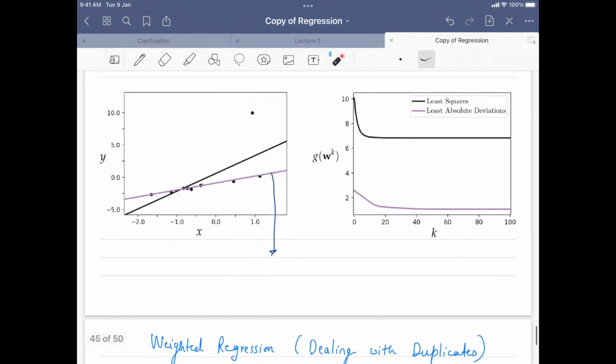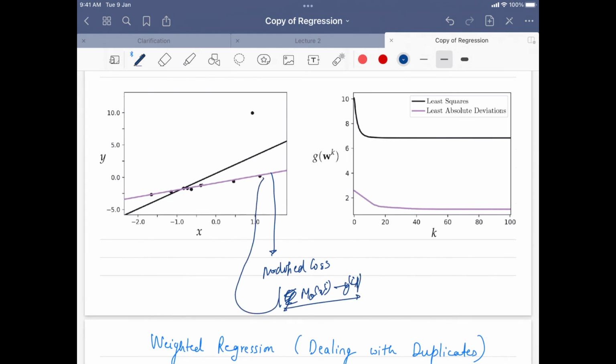So in this line fit, you can see I am using the modified loss function, which is the sum of absolute values of m theta xi minus yi. If I am using this loss function, I am getting this equation. If I am using the L2 loss function, I am getting this function. And I told you already that this function is affected by this outlier. But the modified loss function is not affected by this outlier too much. It will be affected, but not too much. This one is affected more compared to this one.